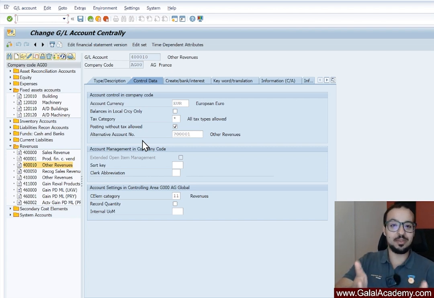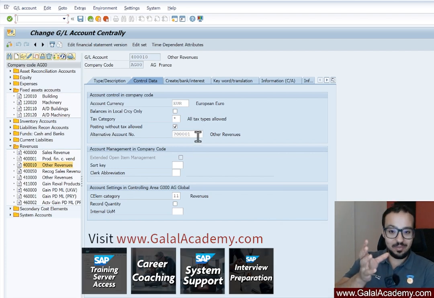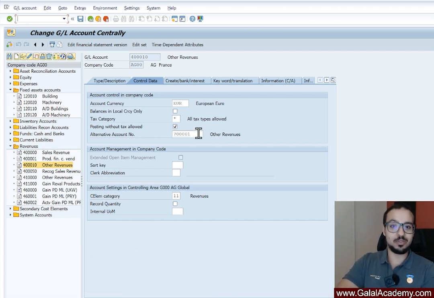So I'm going to explain this first, and then I will show you the configuration. Where do we assign the different charts of accounts to a company code? And then I'm also going to explain to you what is the impact of having this field in the master data on our accounting entries, and how do we change it if needed, which is not an easy thing and we shouldn't do it. But it happens that we need to change this field sometimes in the master data. All of this I'm going to explain in the video today.